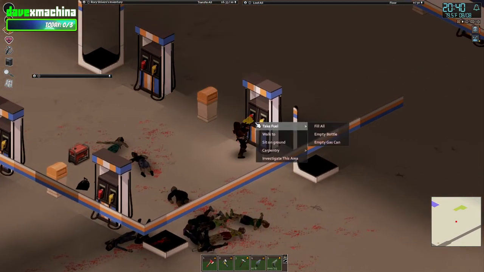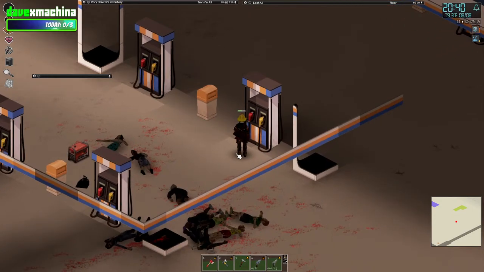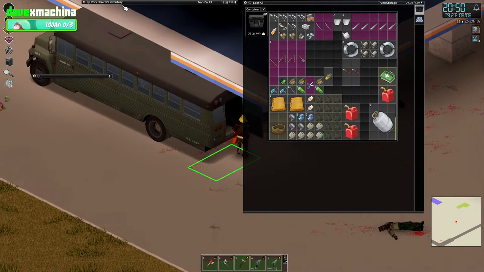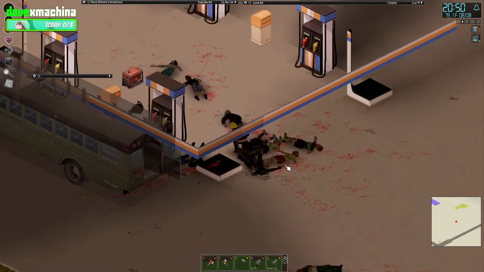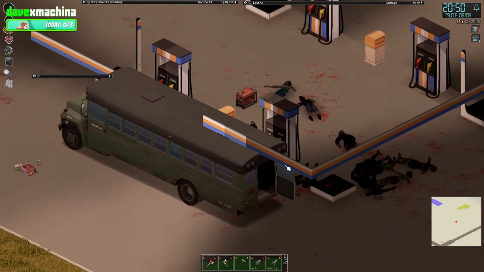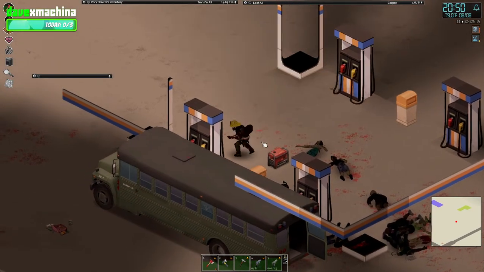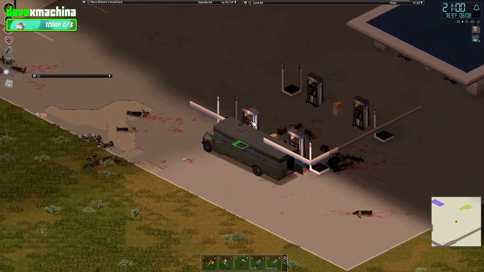Have you seen the bus that we found though? Oh, it's the Battle Bus Suburbia. What a great find. Look at this bad boy. Okay, let's leave the other one. We don't need all this gas. Just go around and see if there's any other stragglers that wanna check out our refueling operation. I don't think so, but you never know.